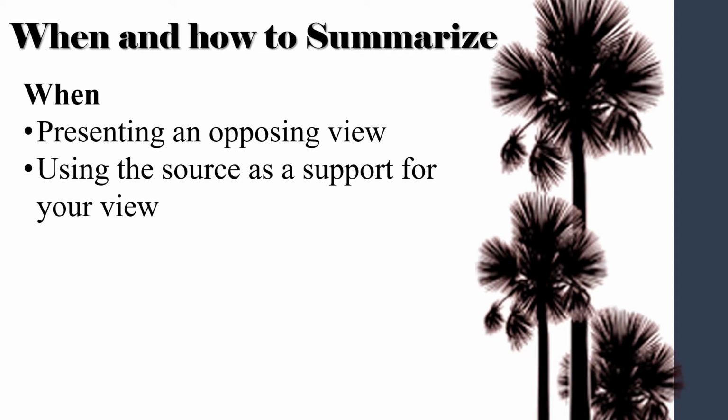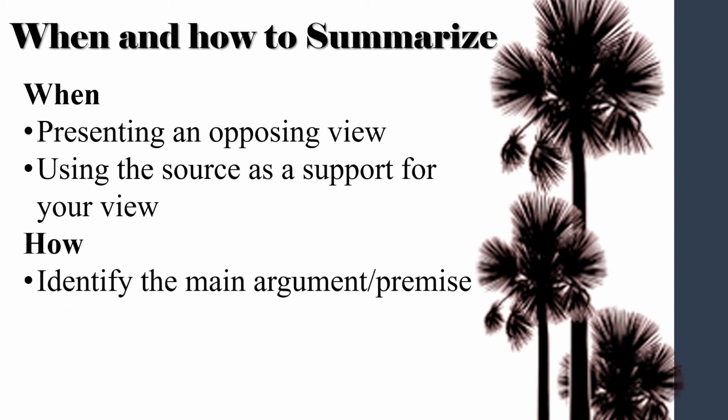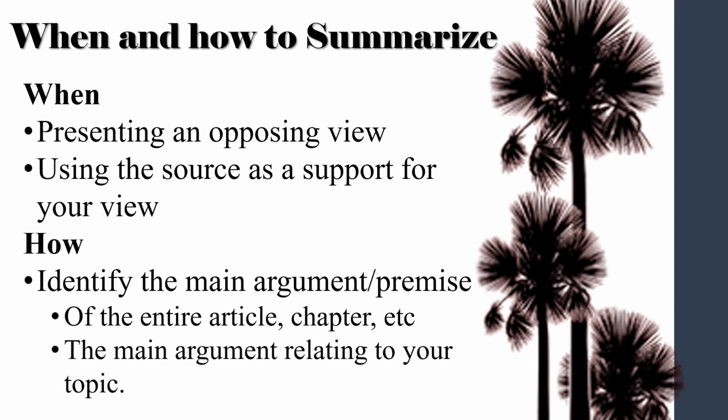A good summary requires you to identify the main argument or premise of the source, especially as it relates to your position. You must identify what the entire argument, entire article, chapter, and so on is arguing before you can summarize. In other words, your summary should demonstrate that you read and understood the source. Your summary should also identify the point of connection between your source and your topic.